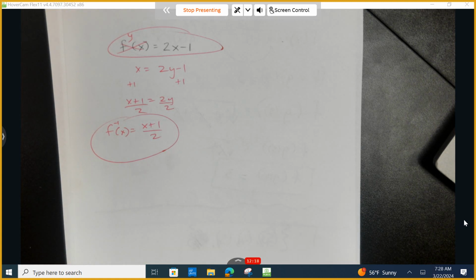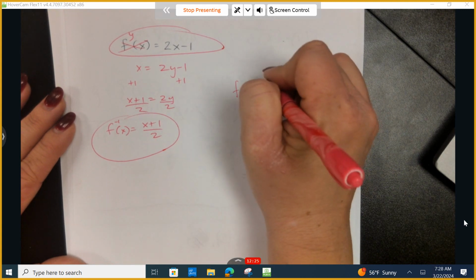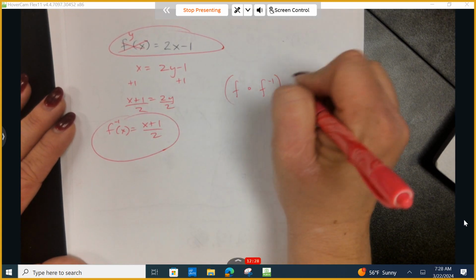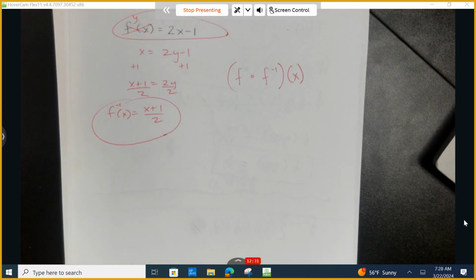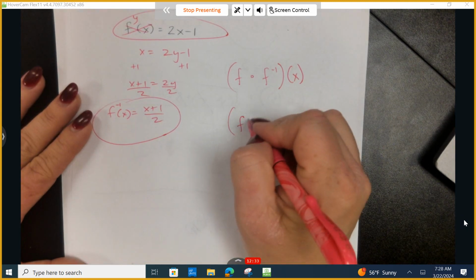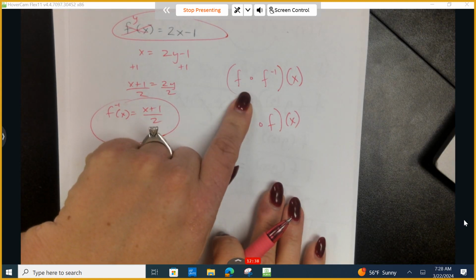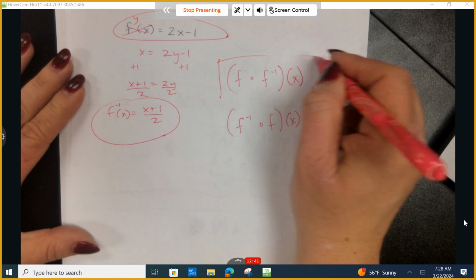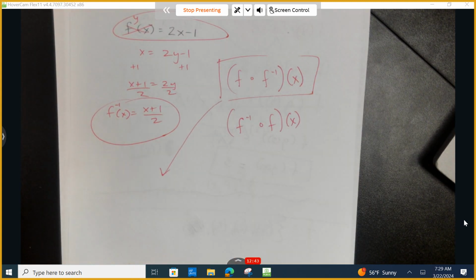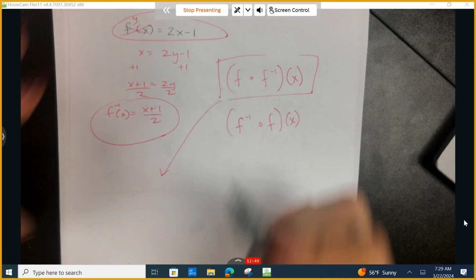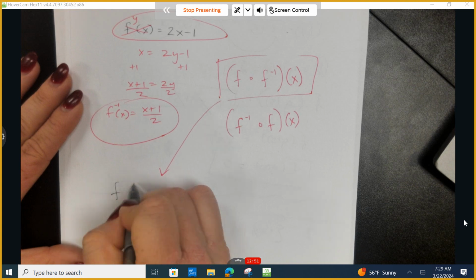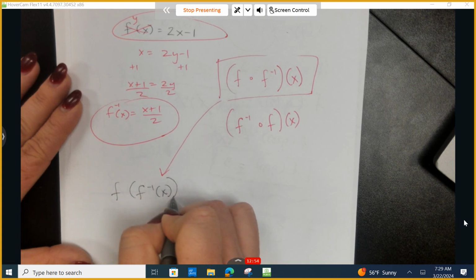Do you remember in algebra how to prove algebraically that they're inverses of one another? Yes, no? Okay, everybody write this down. This is a concept from Algebra 1-2, but it's very possible that you forgot it. We need to do this to prove it. I'm going to do the first one; you only have to watch. You're going to do the second one. You have to do it both ways, and you're going to see every single time we get the exact same answer if these are inverses of one another. What does this mean? I personally don't like that writing. I like it written like this.